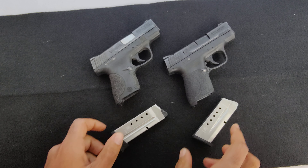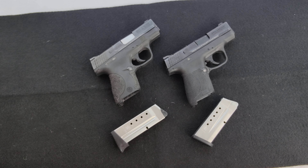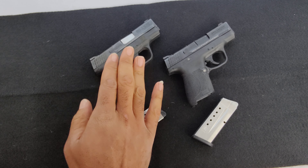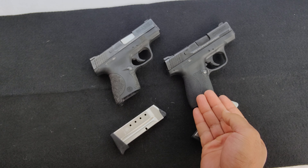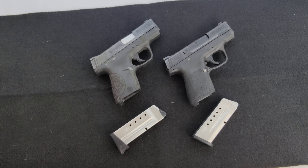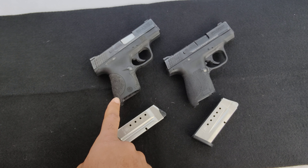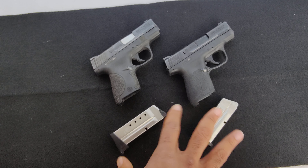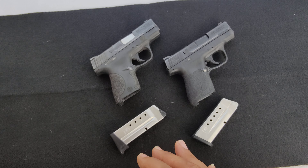Both are definitely well-made firearms. If you're ever questioning getting a Shield, get one. The only reason I may take my Shield inventory down to one is because I've got so many magazines and so much time and energy put into the 40. The nine does not get carried since I've got my Hellcat. I still do put the 40 in my pocket occasionally. The only reason I'd carry both is to take them to the range at the same time, which I don't really need to do. From there I've got some larger concealable weapons for when I don't need to be so inconspicuous.